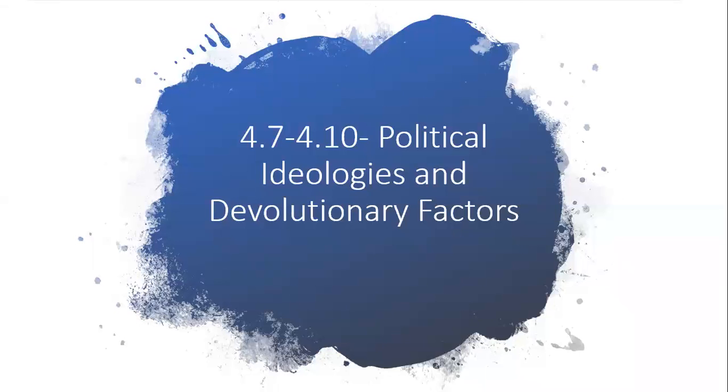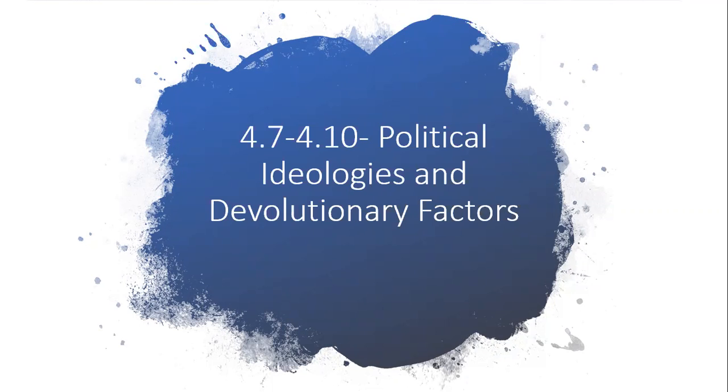So if there are no additional questions on this section, we're going to go ahead and move on to one of my favorite parts of this unit, political ideologies and devolutionary factors. So we're getting into the last few sections of this unit. We're hoping to wrap up Unit 4 at the end of this week, and then we'll be able to do our United Nations project, and hopefully we'll test not the week after Thanksgiving, but the following week. So the week that the project's due, we'll have our Unit 4 test.